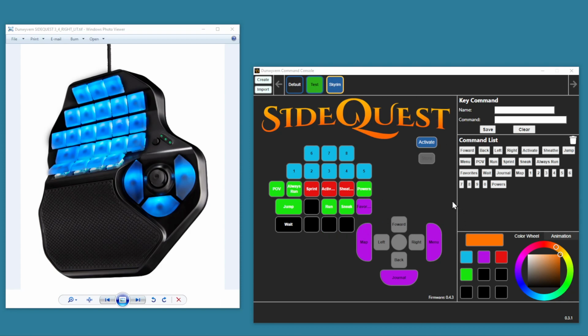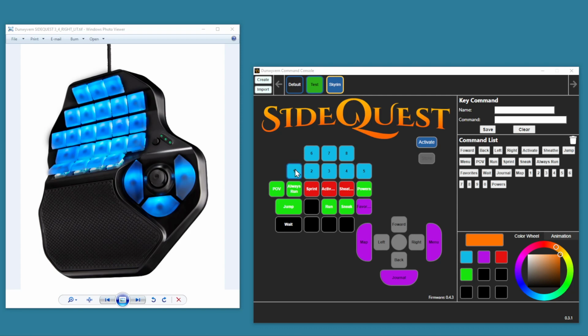So right now I've got Skyrim up. I've played a lot of Skyrim. We can go over why I have this the way it is. One of the advantages of using the SideQuest, not to even get started on the curvature that is really one of the main benefits, is the ability to change the color of every key individually to give you a quick look at what each of the keys is actually being used for.